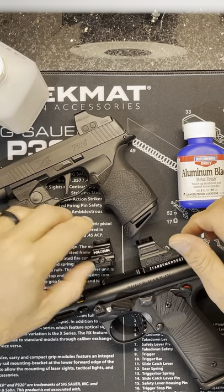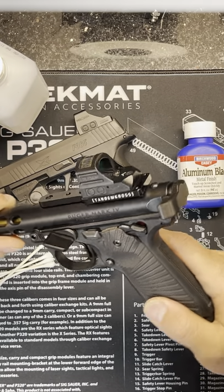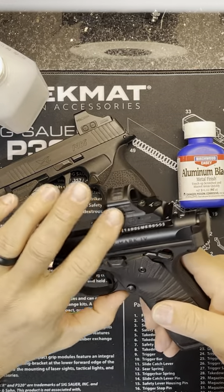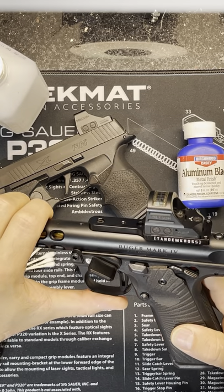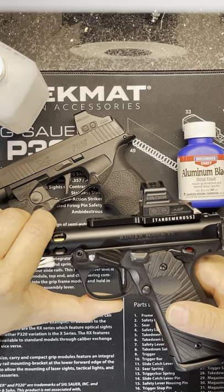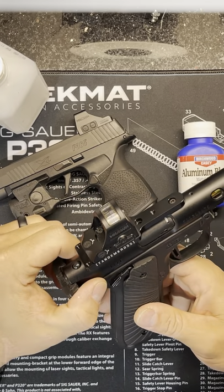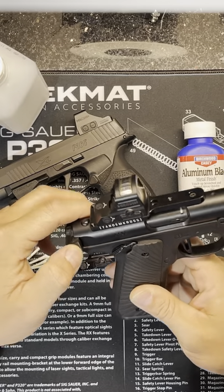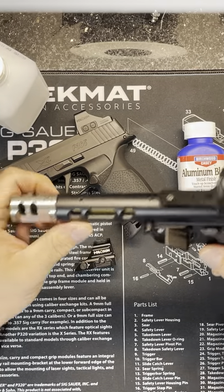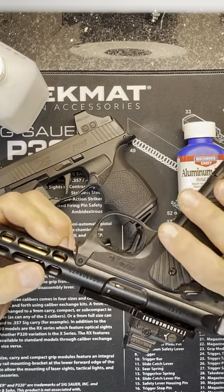There was enough positive feedback and questions that I decided to do a tutorial. After I did the 507k, I also did my 507c — this is the ACSS Vulcan. It did have some branding there with big white letters. This one didn't turn out quite as clean and consistent as the 507k, but it still looks really good. Upon close inspection you can see some unevenness, but overall it looks really clean, almost like a factory finish. Nobody at the range is going to be eyeballing your gear.